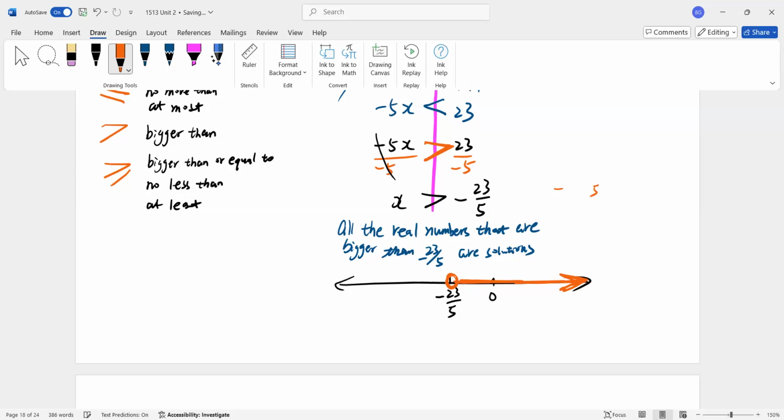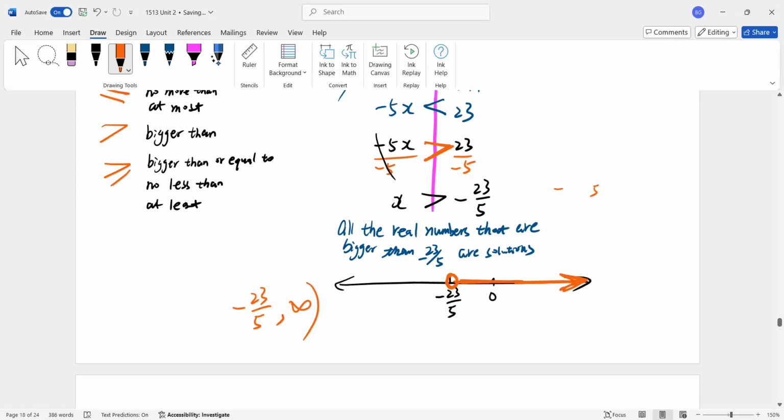And that is one piece, right? On the real number line, that is one interval. And that interval has a left endpoint, negative 23/5, comma, right endpoint, you see the arrowhead is infinity. So you have a left endpoint, a right endpoint, and use a comma to separate them. We always use parentheses to frame the infinity. Sorry about that.